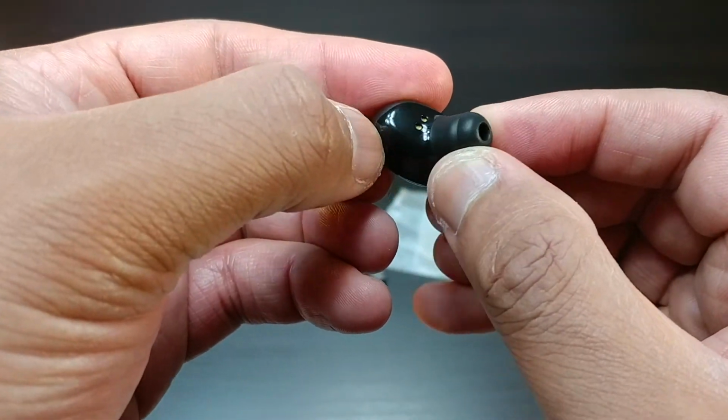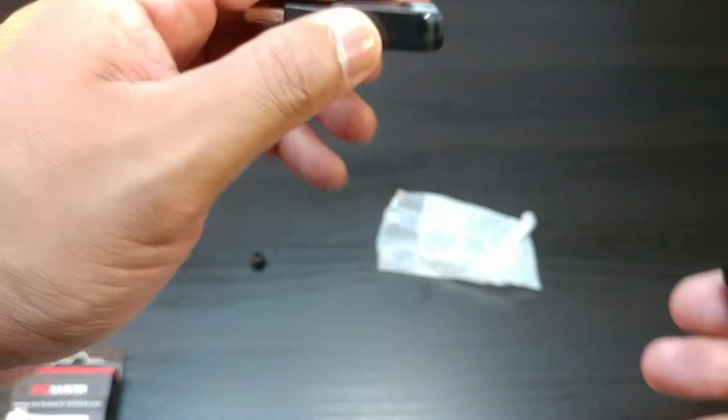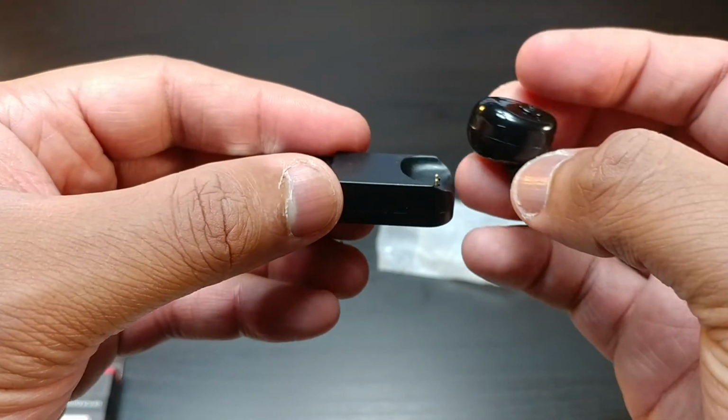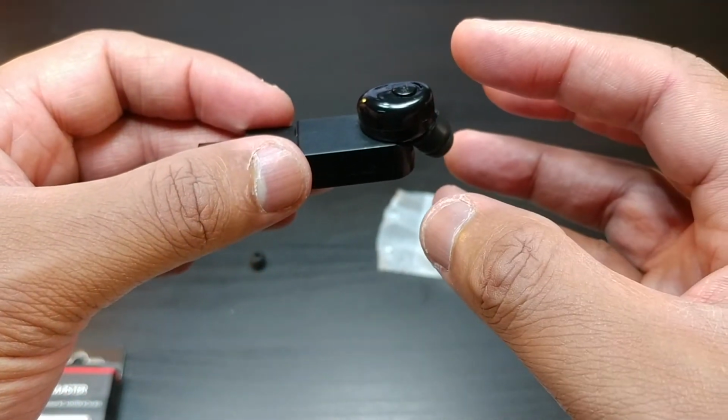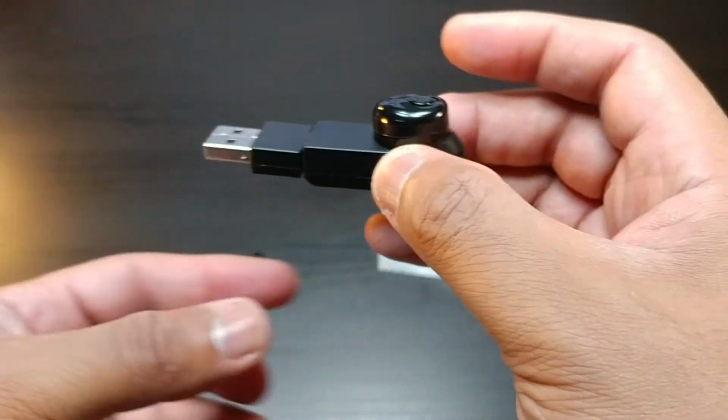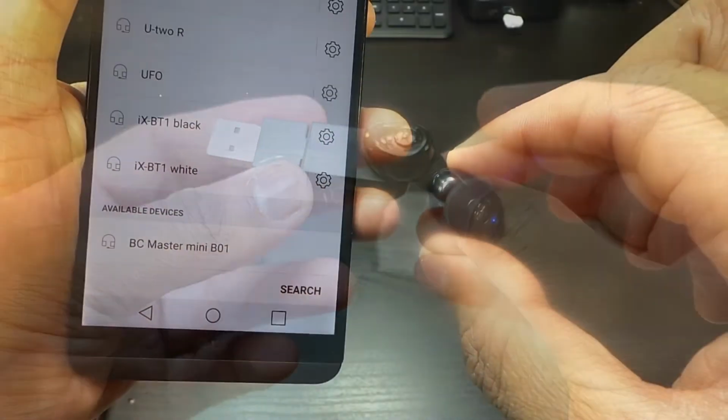Here go the 2 pins for charging. So what you could basically do, once the Bluetooth dies, it's magnetic and it's going to just pull itself to its charging base. And you just plug this into any computer.